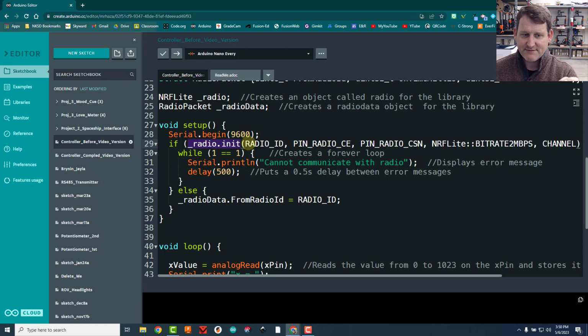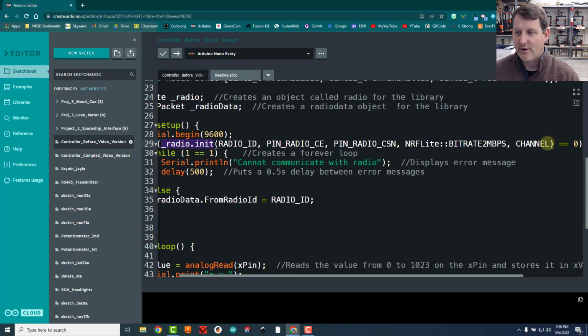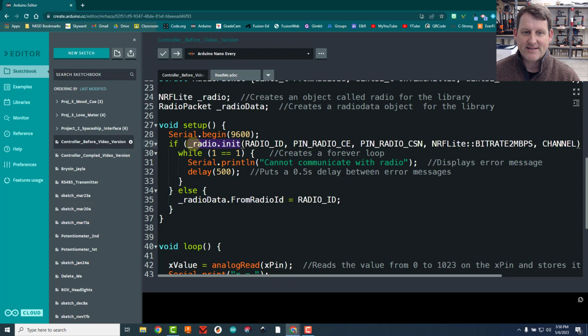This function turns the transceiver on, and it runs it through some startup processes to see if it's working or not. If there's an error from the transceiver, this function sends back a 0. So all of this is replaced by a 0, and if 0 is equal to 0, it's going to do what's inside this if statement, which is this while loop.